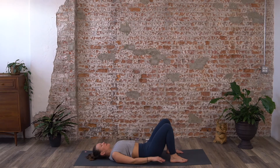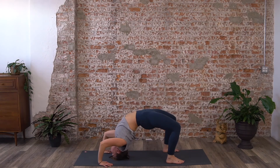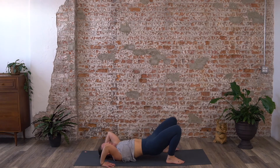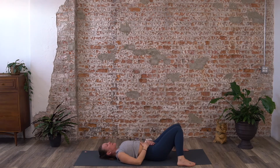We'll do a second time — this time try wheel if you'd like. Hands by your head, fingertips face down, come onto the crown of the head, exhale your breath there. Then inhale rise, reaching your pelvis towards the ceiling — either variation is great. Tuck your chin and lower down slowly. Once you get to the bottom, take your feet as wide as your mat and drop your knees in towards each other, hands at your abdomen. Breathe into your hands.